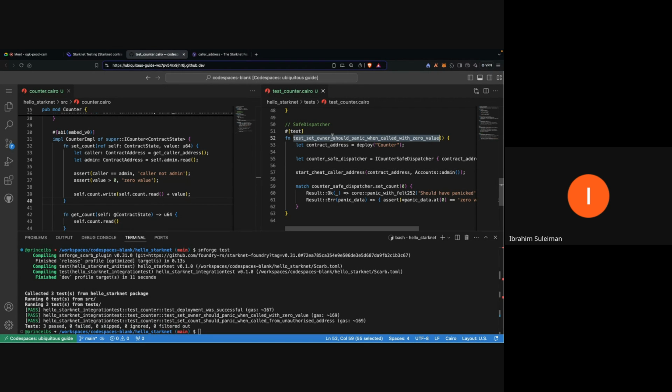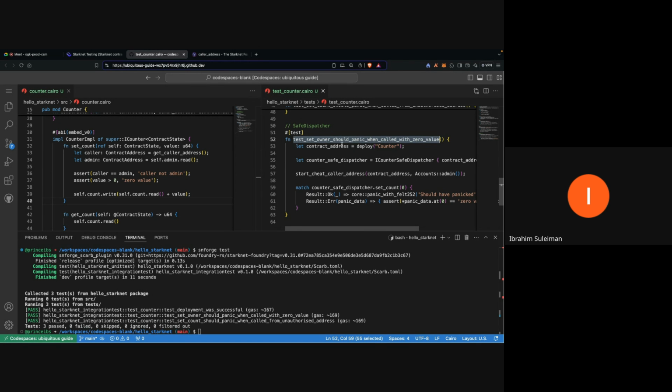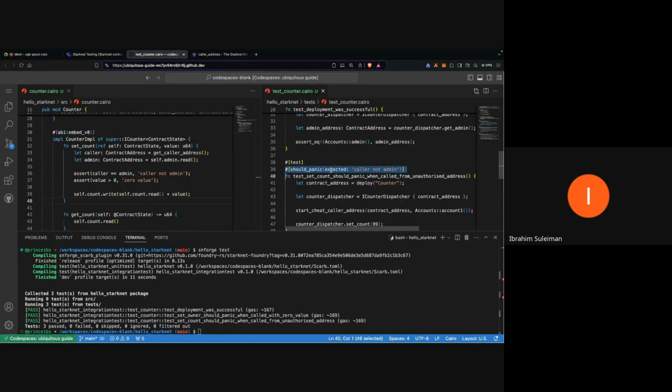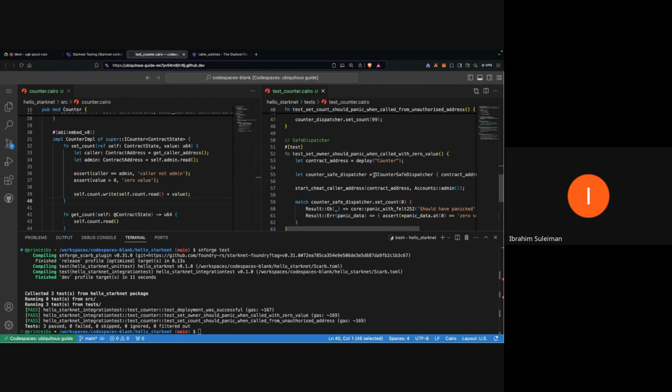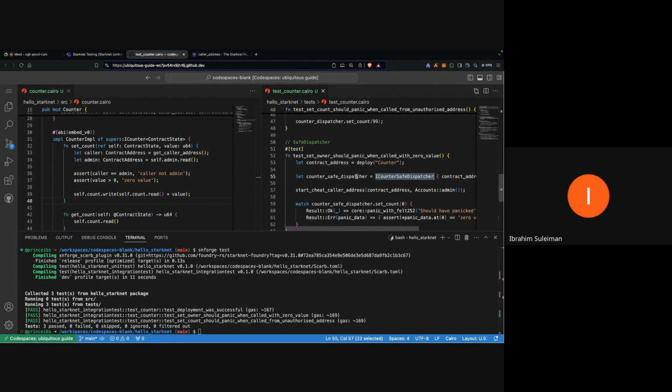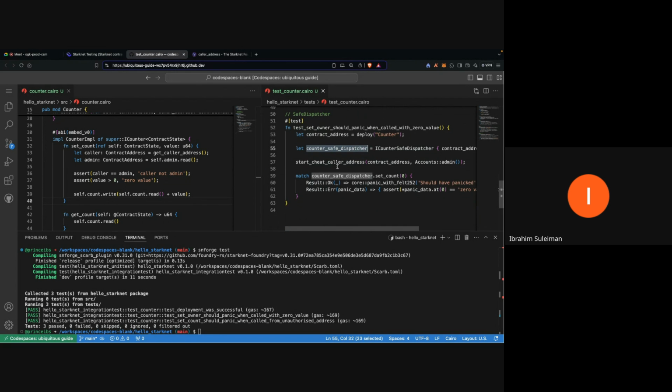So this last test is basically testing that set ownership panics when called with the zero address. But if you look at it, we are not using should panic. The reason is because we want to do it ourselves, and this is made possible by the same dispatcher. We get an instance of this contract using the same dispatcher.